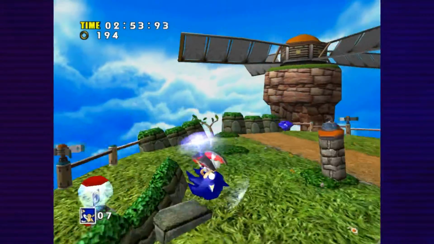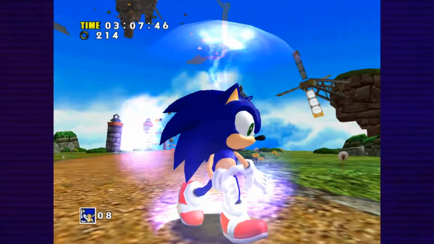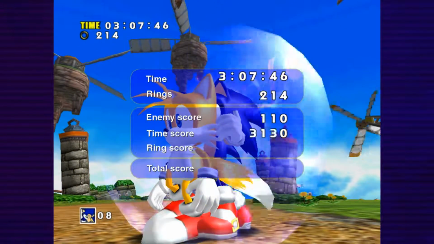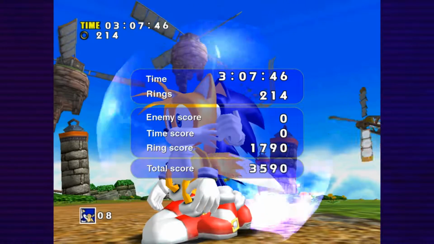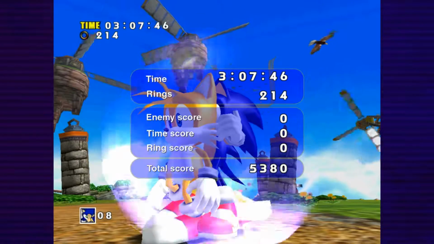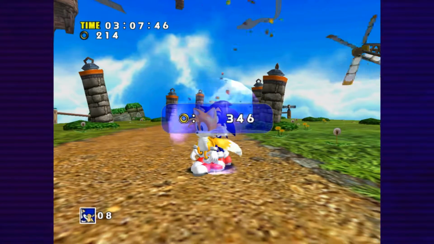Before you get to the Chaos Emerald, there's a life here? No, it's just 20 rings. But yeah, 214 rings, and there's the Chaos Emerald. Not bad. And hi, Tails. Yeah, Tails, you're not supposed to be here. I'm supposed to be part of the spotlight. It's my story, not your story. But oh well, Tails. Okay, you can share it just for this one time. But yeah, not too bad.